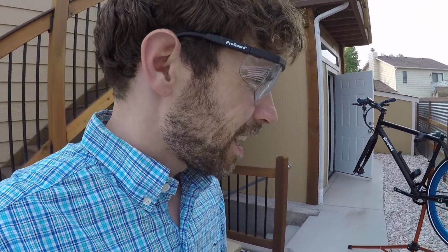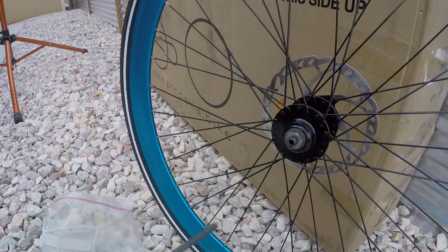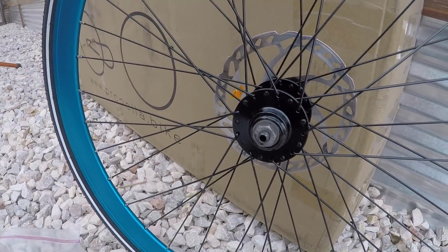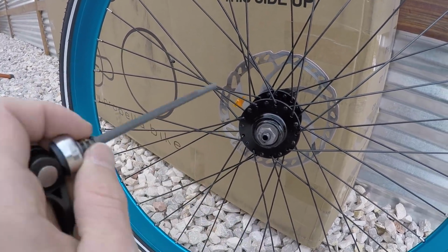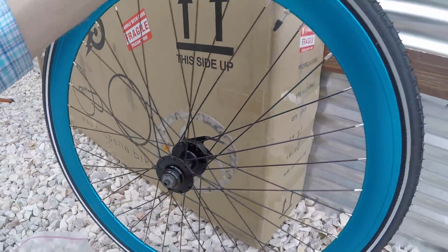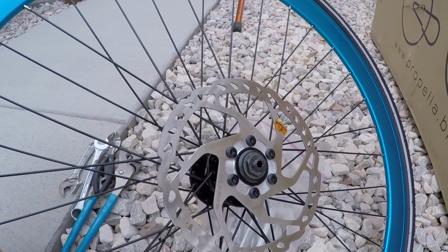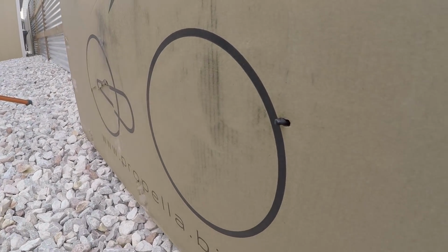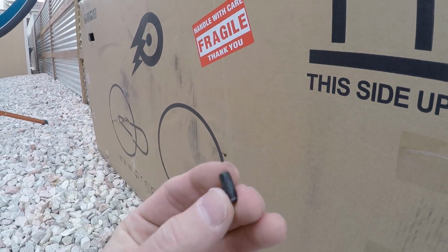Okay guys, I was just dealing with our first major snag. They've got these plastic pieces that fit on the end of the axle tube. It's a 9mm axle with a 4.5mm skewer, quick release, and they put these plastic things on it to protect both ends. But this one somehow got melted in there. See that little black thing? That was shoved way in there, and I was trying to get it out with a lighter. Look at that, it's pretty deep.